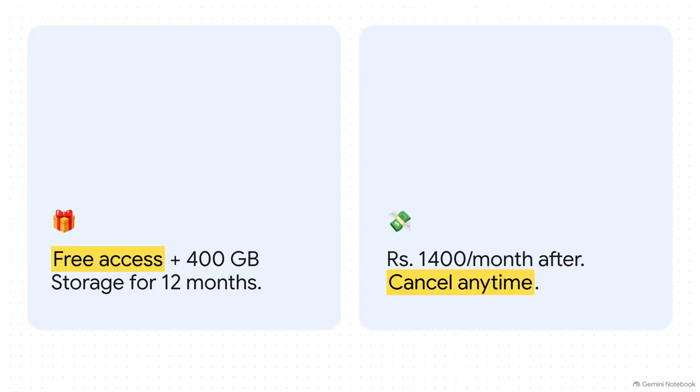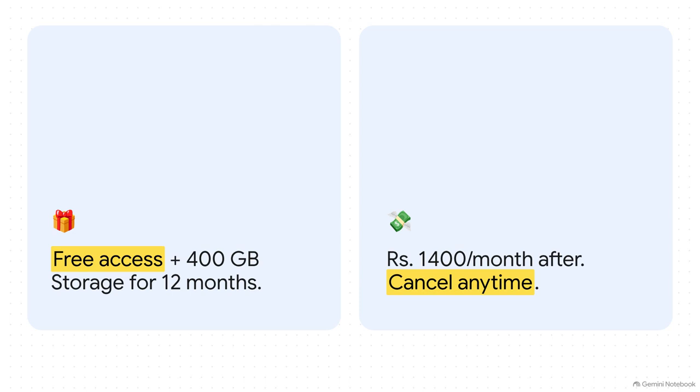Now, you might be wondering, what's the catch? I know we all get a little skeptical when we hear the word free, right? But here is the exact breakdown. For the first 12 months, you get totally free access, plus a whopping 400 gigabytes of cloud storage. It's a wildly generous package.